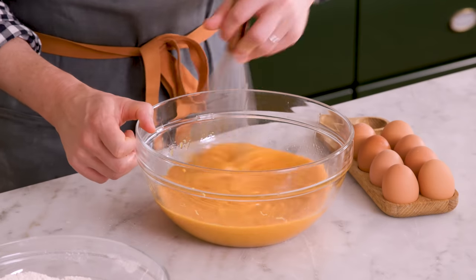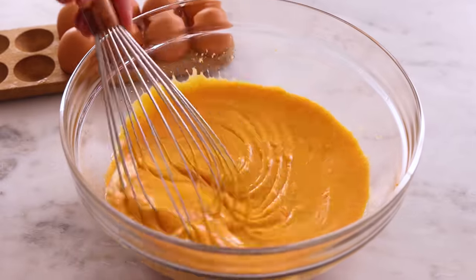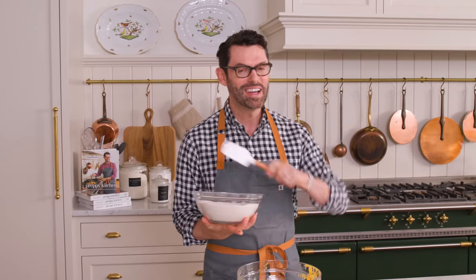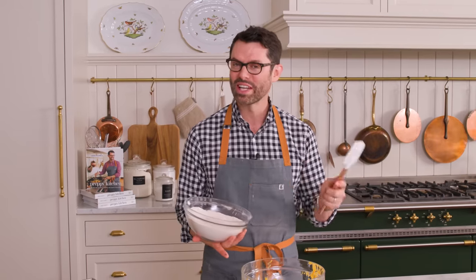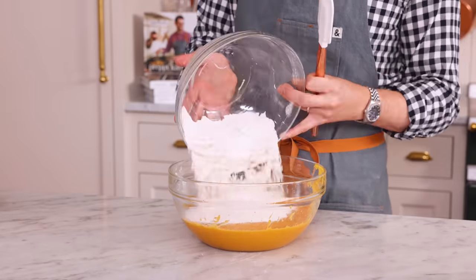It's good for cupcakes, cakes, and I have a pumpkin chocolate chip cookie on the blog and on the channel that is so good. Come take a look at this color - it's really pretty. So I'm supposed to pour the wet into the dry, but I mixed up my bowls - this was too small for that. But you can pour the dry into the wet and it won't make any difference - pour the dry into the wet or vice versa.